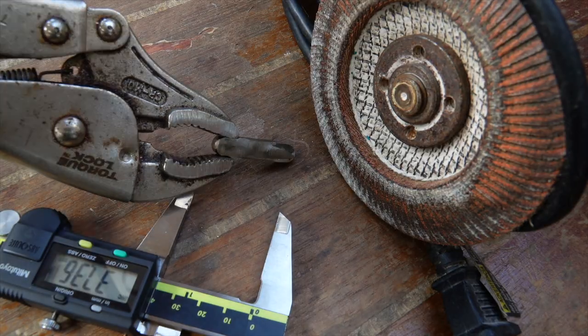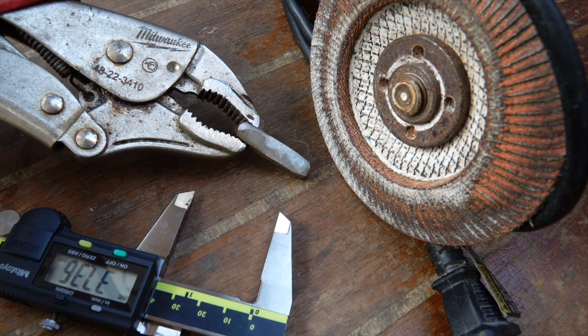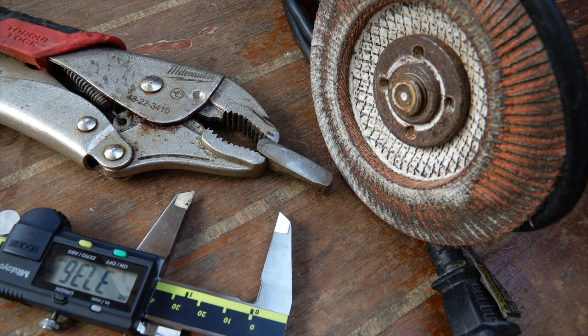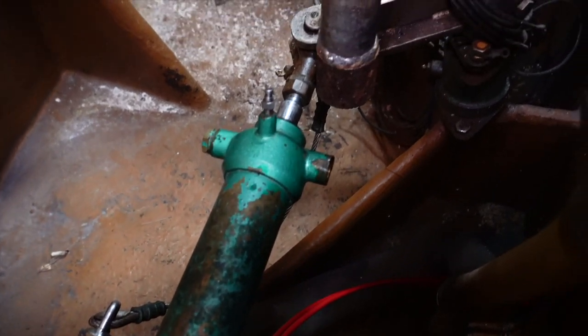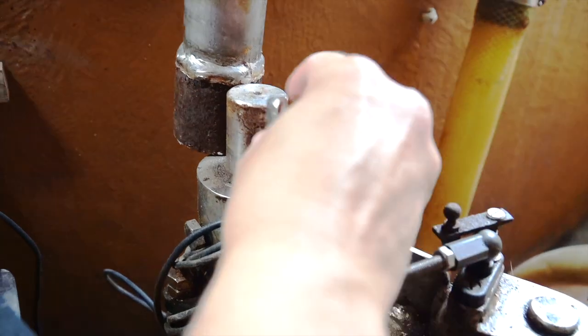We temporarily lost the key for fitting on our emergency tiller, so I shaped one out of stainless scrap. We were being tested by this newly simplified steering system — we had removed the leaky hydraulic system, but the emergency tiller was not in very good shape to steer the boat either.